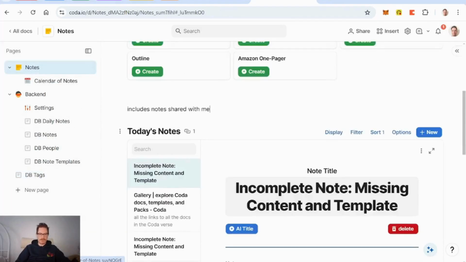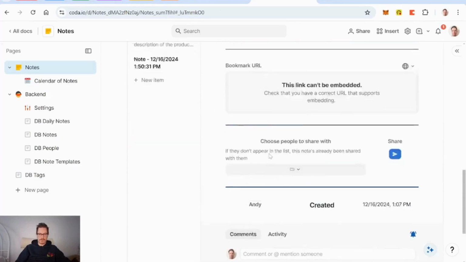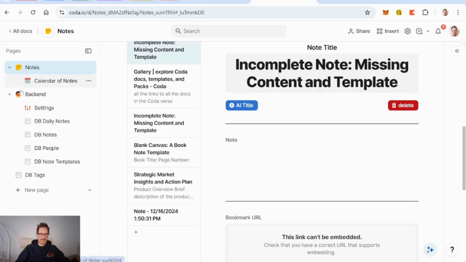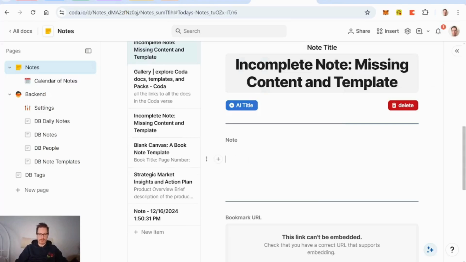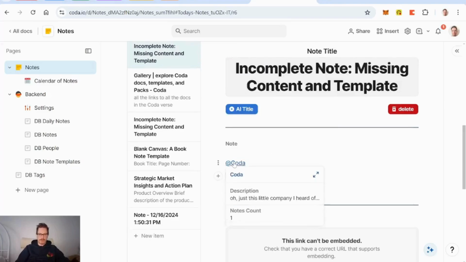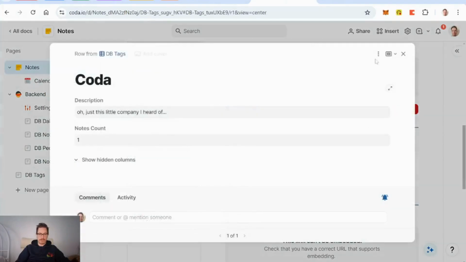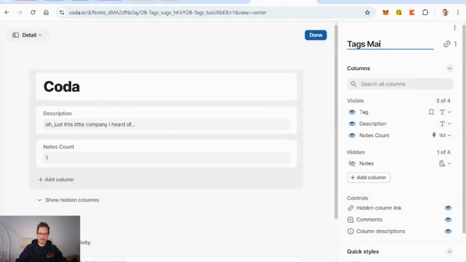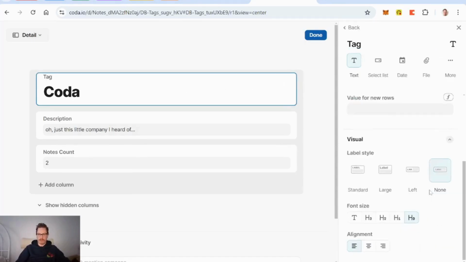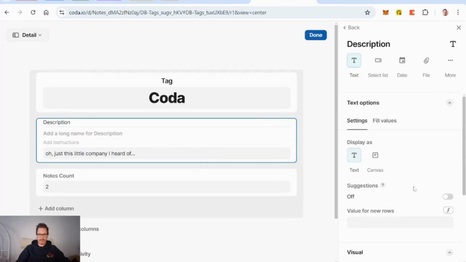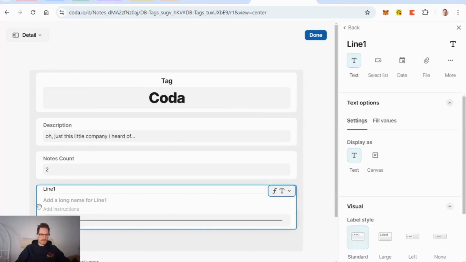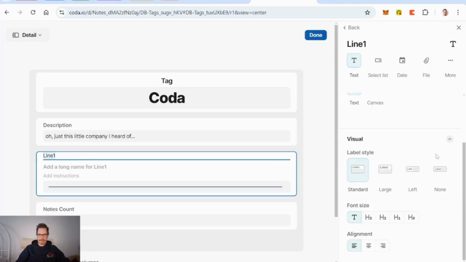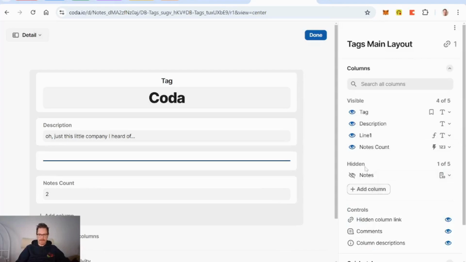Because then if I'm over in my notes and I happen to hover over a tag, then right, I can see this, and then I can go to it, and now I get this view of tags main layout, and this is the tag and its description, and I'll add a line because I must. And then the notes.